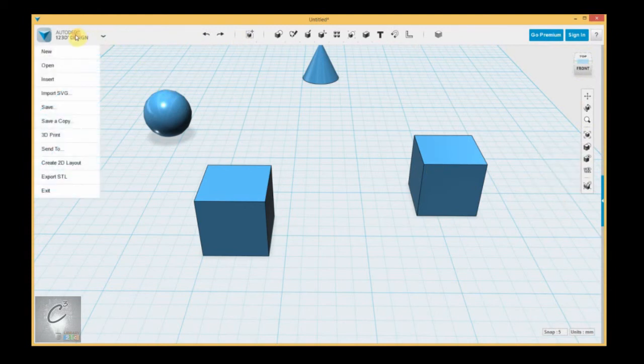And of course, you have your file menu on the top left. You can open up a new file. You can insert STLs that you've already worked with before, or I think .objs also work. Import SVG, we'll talk about that in part 2. Of course, you can save to your computer, and you can also save to the cloud. Now, this is going to save a document in a proprietary 123D file. Export to STL is what you want to use to finalize your 3D model for 3D printing. I haven't messed around too much with the actual 3D printing option there. We have our own software here at PPLD that we use to prepare it and load it up into our 3D printers.